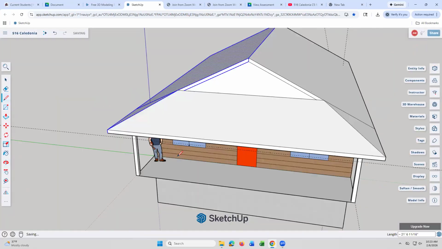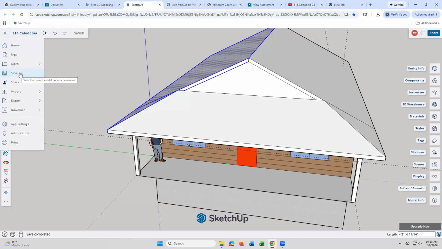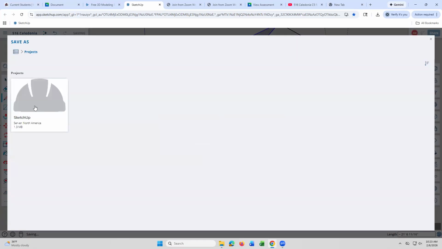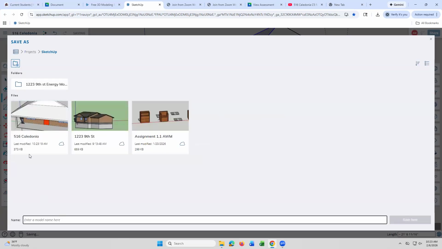Now let's save it this time so we don't lose it again. And I'm going to hit no. I'm going to do even one more thing. I'm going to do a save as and save it as a new name, so in case it gets messed up, we can always go back to the archive. Okay, so we're going to save as, no, and we're going to call this Caledonia after fixed roof.